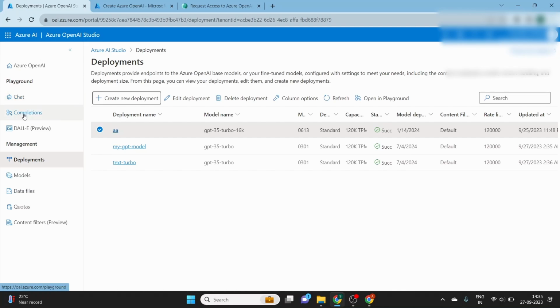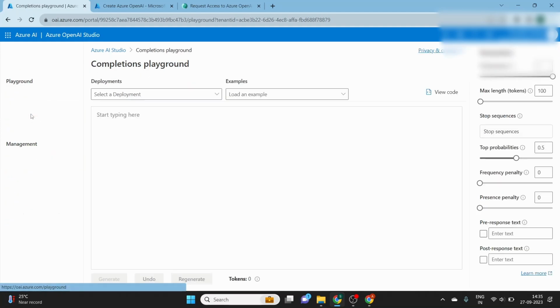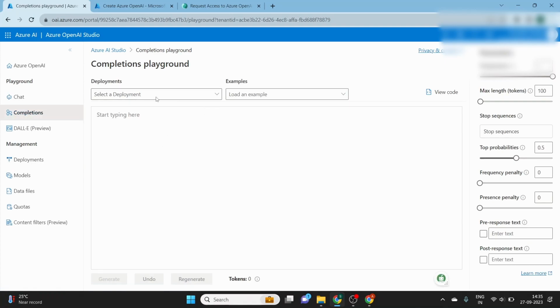Now I'm jumping to the completions. Playgrounds are very useful interfaces in Azure OpenAI Studio that you can use to experiment with your deployed models without needing to develop your own client applications. In the left pane, under the playground, there is a completion. On the completion page, make sure that you select your deployment first.